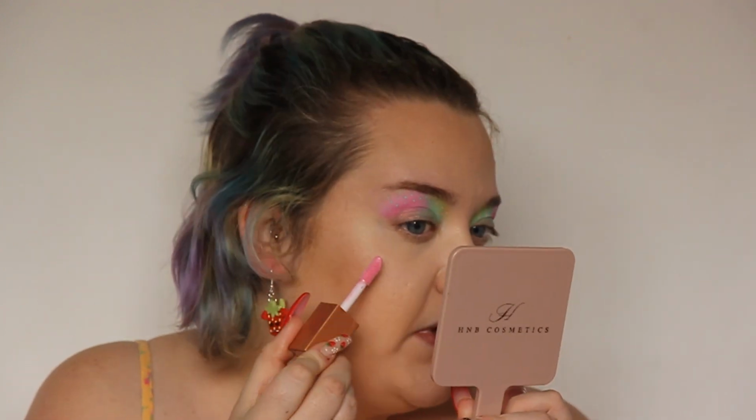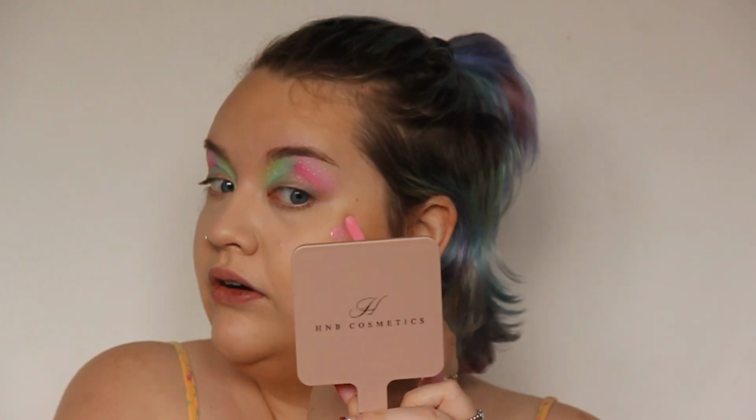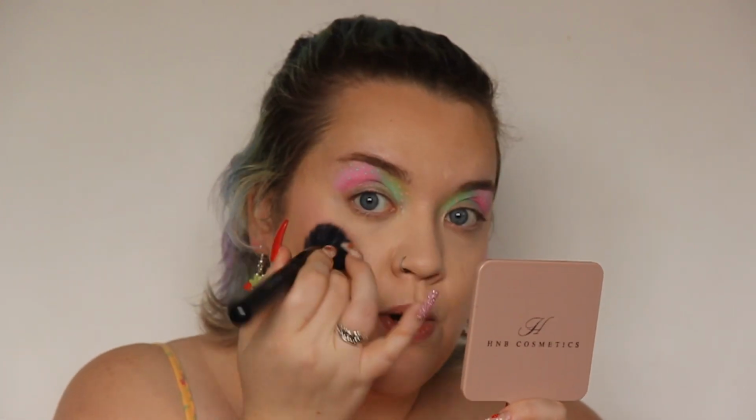Right, we are going to do my current go-to blush combo. This is the ultimate budget and bougie combo. So we're starting off with the Maybelline Sun-Kissed Blush in number 5 Blazing Blush. I've seen a lot of people say these move their makeup round. I haven't had any trouble with that. I don't know whether it's the shade I got, but these are essentially very, very shimmery liquid blushes. So I've just popped a bit of that on the cheeks. I'm just going to blend it out with a stipple brush.